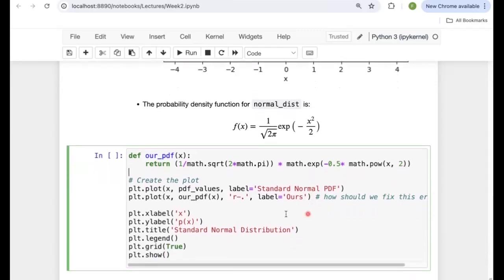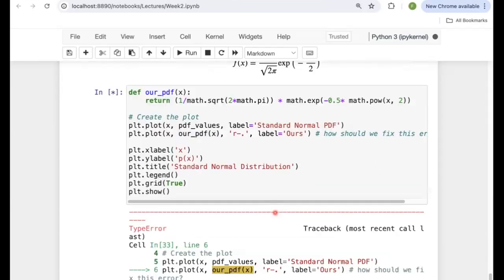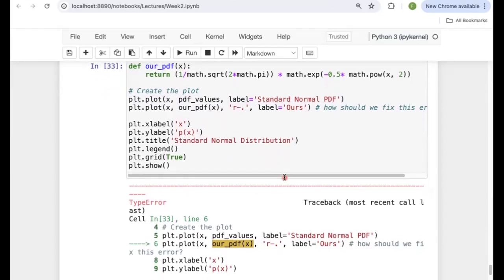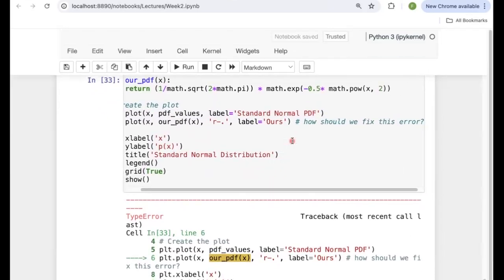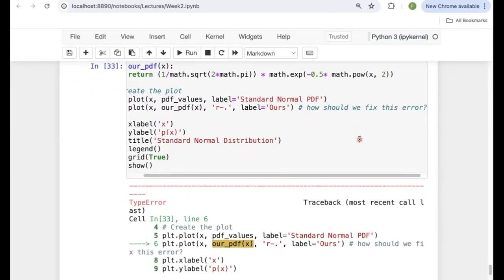And with that, I'm gonna plot the values that we had before. The PDF values were like what we calculated before using the norm class. And this RPDF is what we get based on our own function. And I just want to make sure that these two are actually consistent. So if you run this, you see that unfortunately we get an error message. And I knew this because I already included how we should fix this problem.